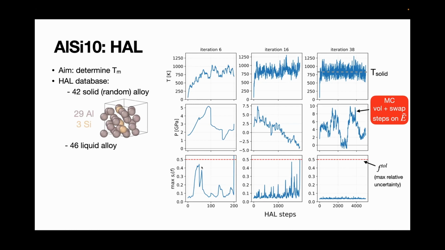And in the bottom plot, you can see the uncertainty. So in iteration 6, pretty rapidly the uncertainty blows up. You reevaluate the DFT, add to the training database, and then by iteration 16 and iteration 38, you see that the maximum relative uncertainty remains low, and it seems that you've collected enough data. You do the same for liquid. You increase the temperature a little bit, and now we can start to come back to this original question we were saying before, like how much data do you need? Well, we just collected 88 total configurations, 32 atoms each, and there's 1 total energy, 3 forces per atom, three times the number of atoms forces and 6 stresses, which means that there's 9,064 observations we've included into our database here.